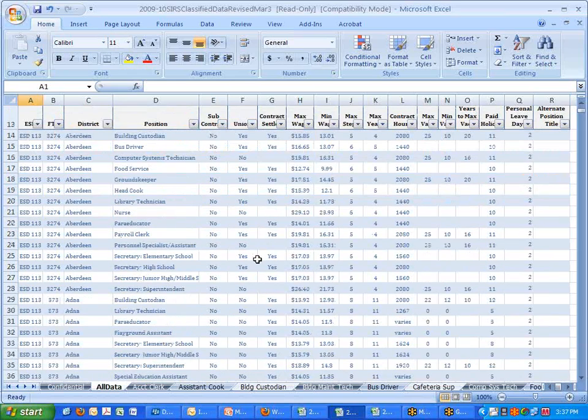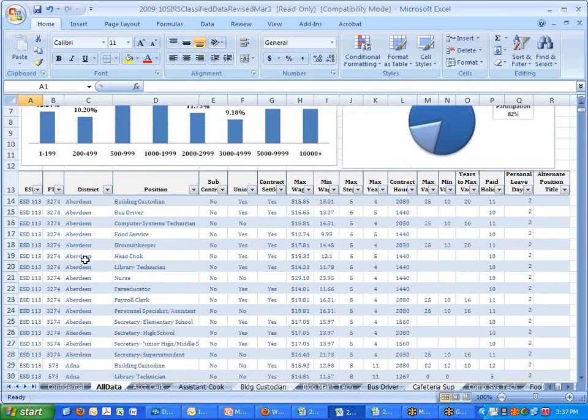For our second example, we know that in the course of negotiations, occasionally a study of cohort districts is desired. These cohort districts are typically a small number of neighboring districts that may vary by size and are often used for comparisons. An example might be to compare the wages and benefits of bus drivers in the Yakima area. Cohort districts might include Yakima, West and East Valley, Union Gap, and Selah.